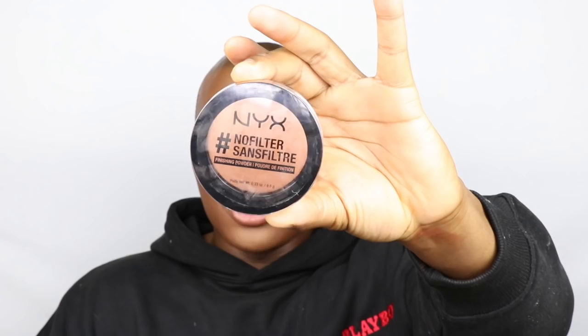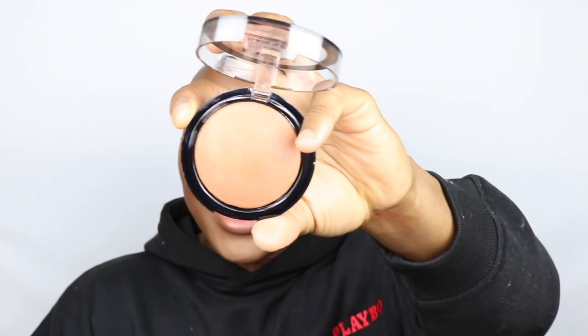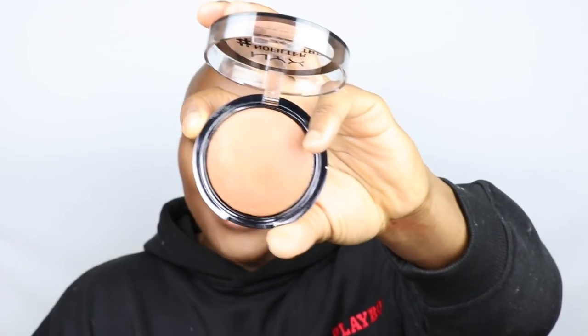So I'm literally gonna set my face, and this is the powder that looks like the deep dark one. This is a no filter powder again, but in the color Deep Golden. This looks exactly like Deep Dark from MAC. It looked exactly the same. I'm actually gonna use a Jack and Hill brush again, the JH02. I'm just gonna press this into my skin.